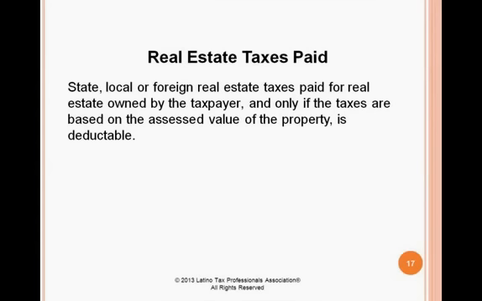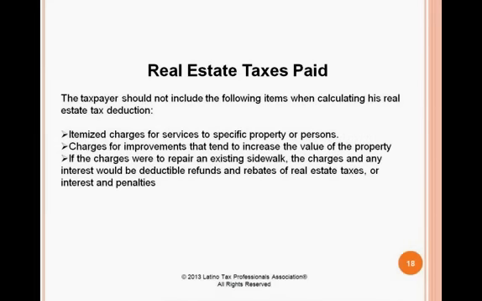Most people are familiar with this as a viable deduction and bring the county sheets that have the little receipt coupons in there, and it lets you understand and gives you the information you need to enter the right amount of real estate taxes paid. Now, the taxpayer should not include the following items when calculating his real estate tax deduction: itemized charges for services to specific property or person, charges for improvements that tend to increase the value of the property, or if the charges were to repair an existing sidewalk, the charges and any interest would be deductible. Refunds and rebates of real estate taxes or interest and penalties are also excluded.